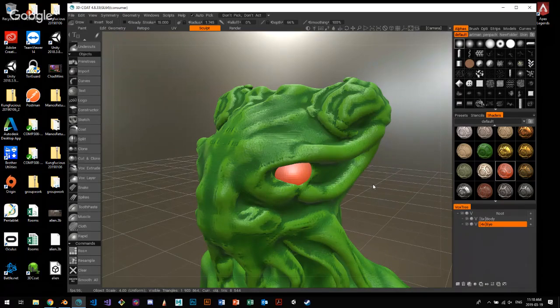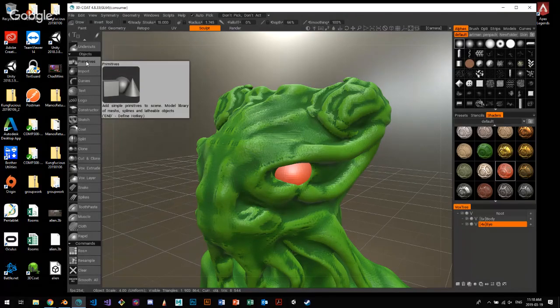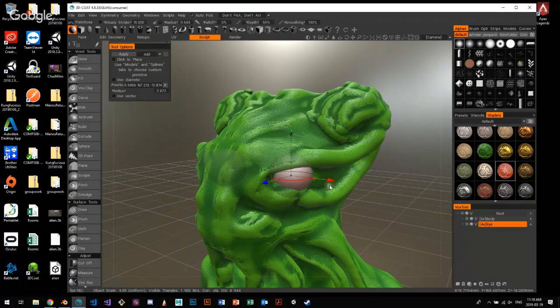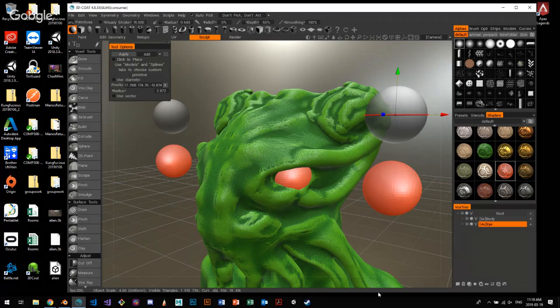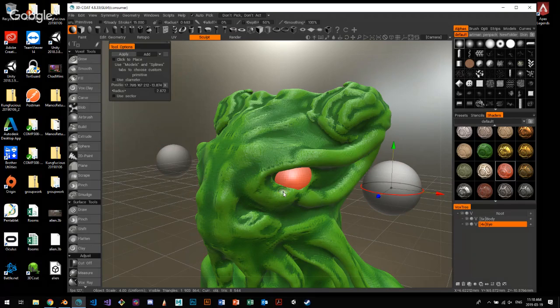Okay? Yes? Where did you create this sphere for the eyes? So I went to primitives, right? And then under there, you have to apply it in order for it to be in the scene. So when I go to primitives, if I want to add in a sphere, here's a sphere. If I want this sphere to come in, I need to click apply, and then it can actually be in the scene. Otherwise, it won't be. So I'll undo that. And you're doing symmetry of the axis here? Axis, yeah. So I have it on both sides, right?